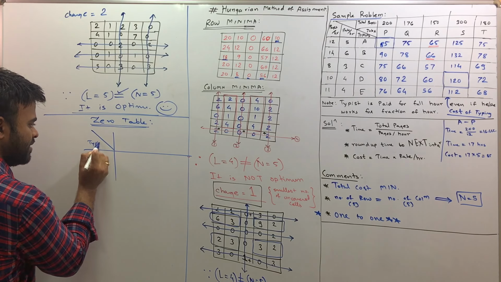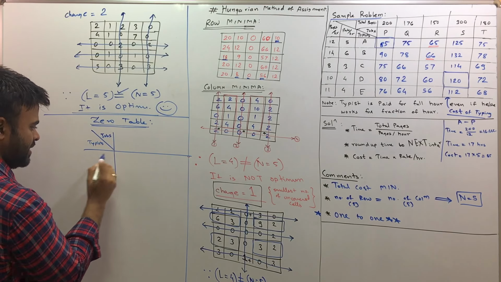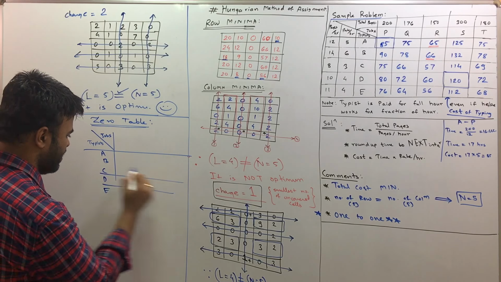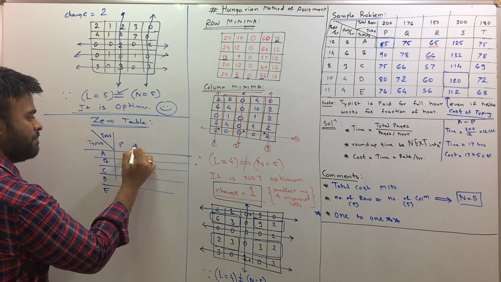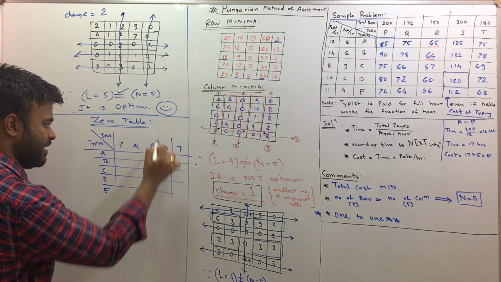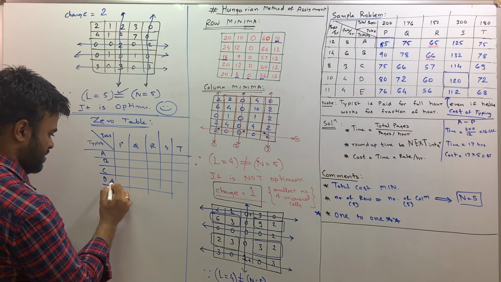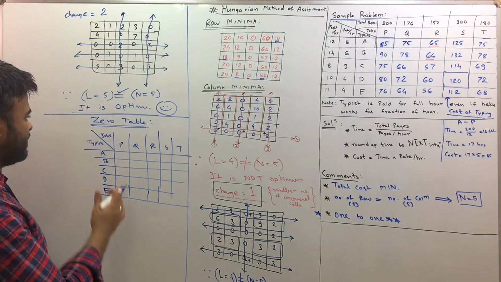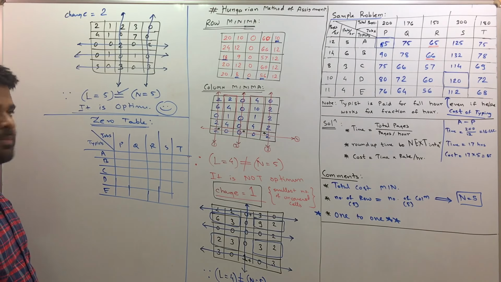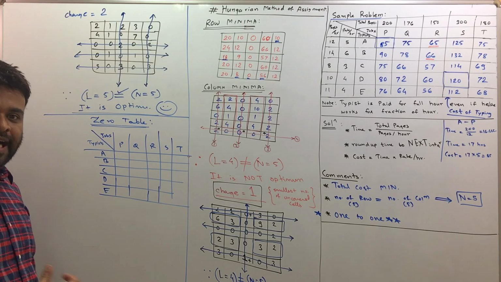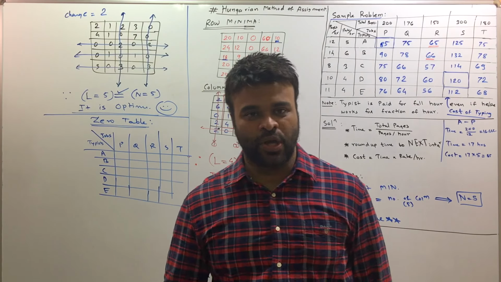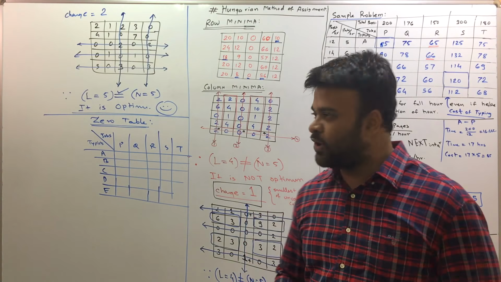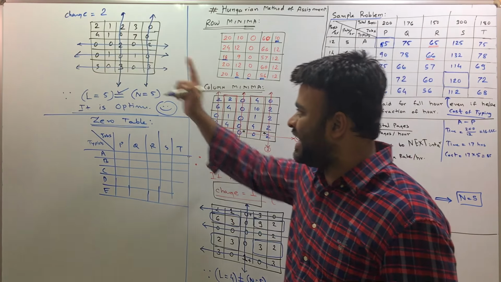These are the typists, and these are the jobs. A, B, C, D, E. And jobs are P, Q, R, S, T. Alright. Now for the zero table, you write down all the zeros. Whenever you solve any of these questions, you always refer to the latest table. So for the zero table, you will refer to the latest of all.